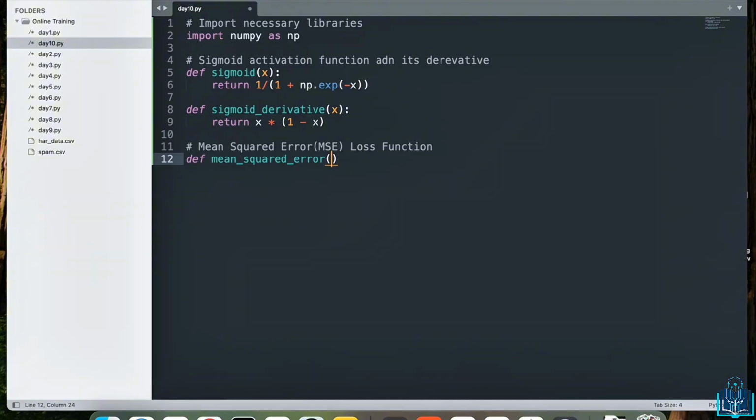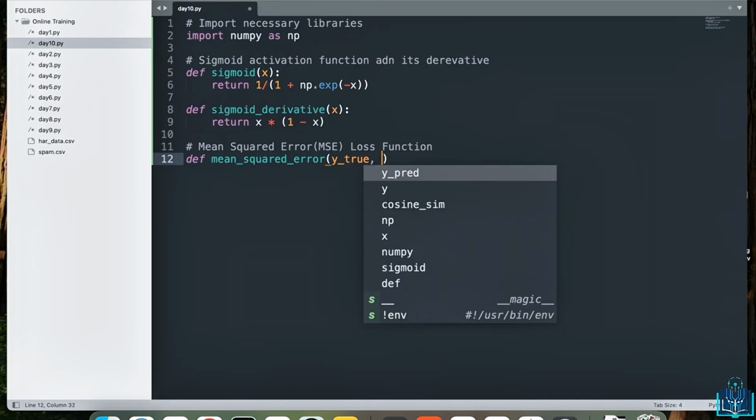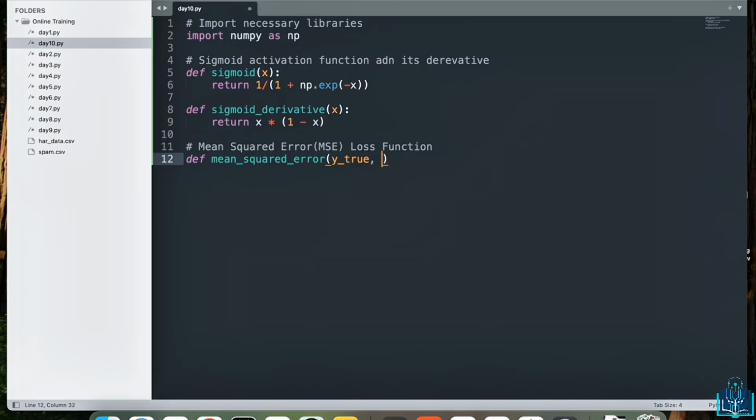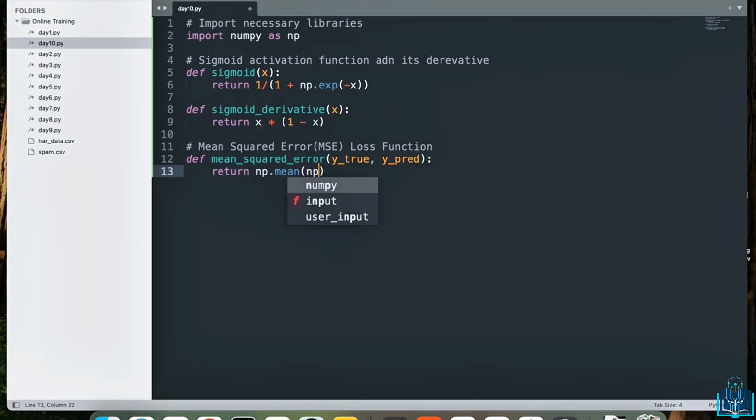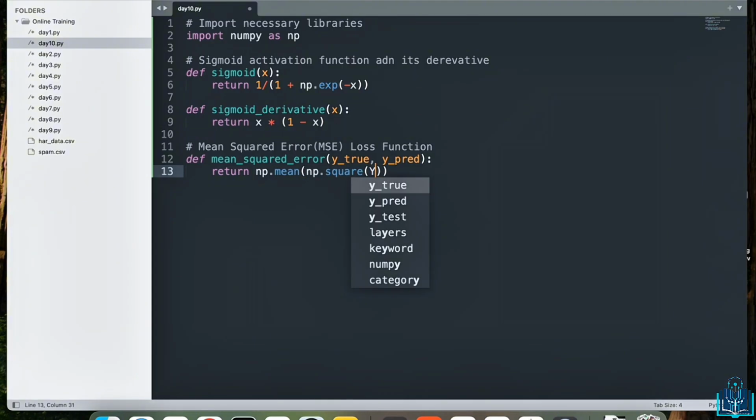It takes two parameters, y_true and y_pred, and this will return np.mean of the square of y_true minus y_pred. What it does is it calculates the mean square error between the true and the predicted output. This is the loss function used to measure the performance of the model.